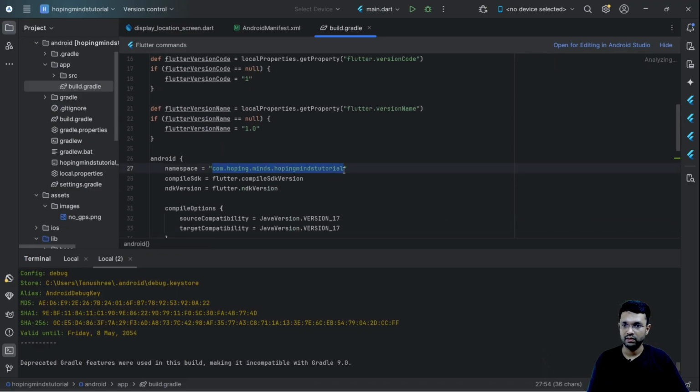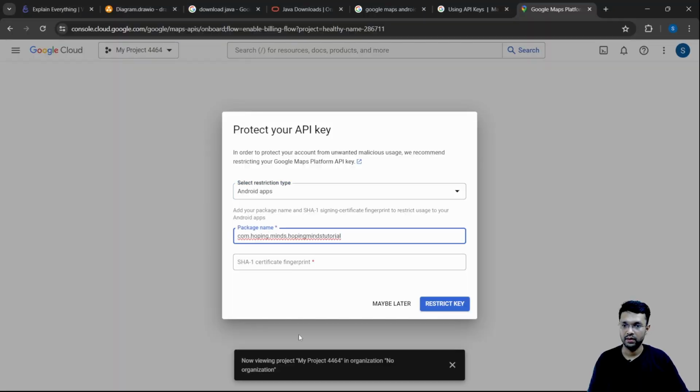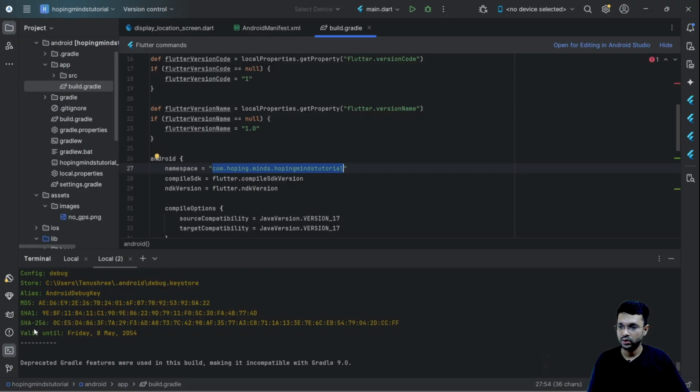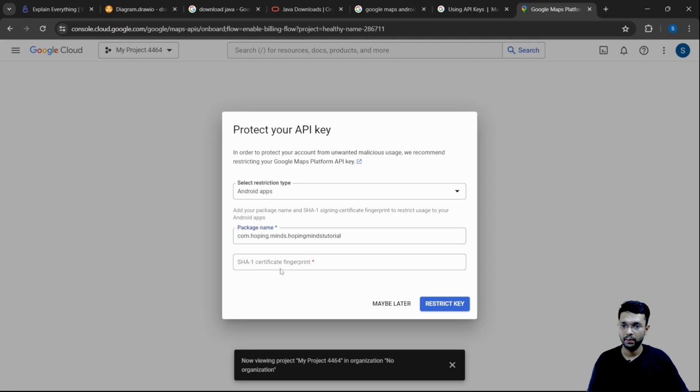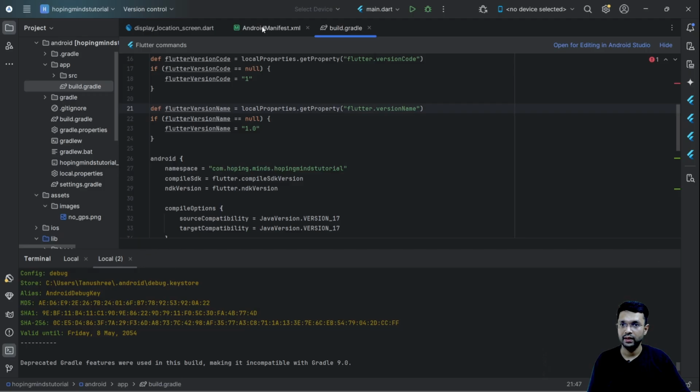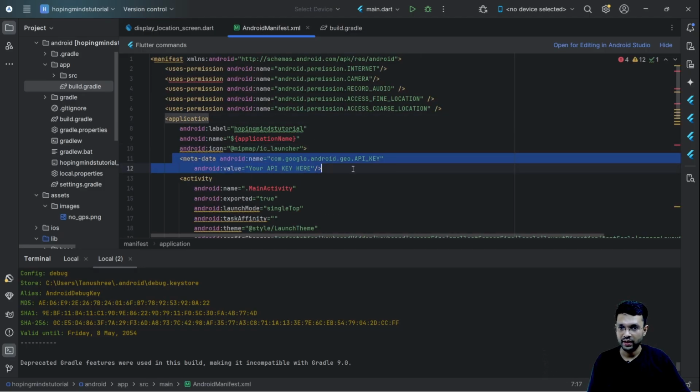You can copy this and paste it here, followed by SHA1, which you can copy and paste here. Once you click on restrict key, you're going to get one pop-up dialog wherein the key shall appear, and that key you will be adding inside the metadata over here.